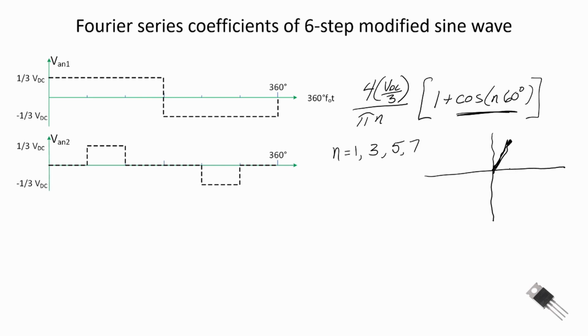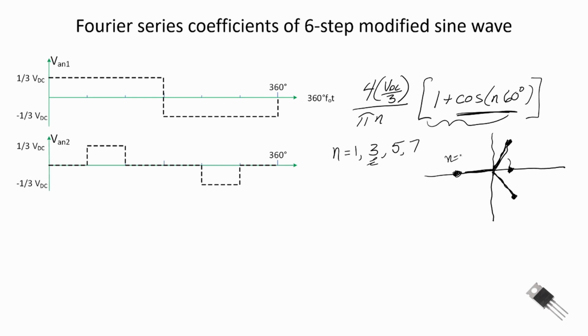So cosine of 60 degrees is 1/2. And there's 60 degrees right there. And then we're going to go over 120 degrees, right? So n equals 3. 3 times 60 is 180. And our cosine angle is -1. So at -1, we have a 1 plus -1. This term is going to be 0 when n is equal to 3. And then when n is equal to 5, we're going to come down here, and our value will be 1/2 again. So 1 plus 1/2 will be 3/2.